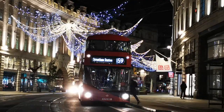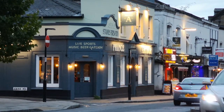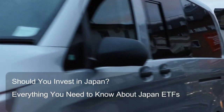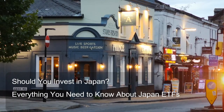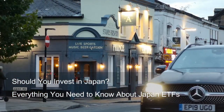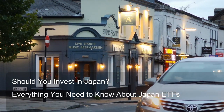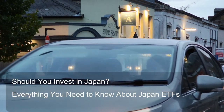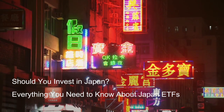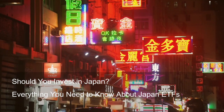Potential benefits of factor-based Japan ETFs. Enhanced diversification. By focusing on specific factors beyond just market cap, these ETFs can offer diversification within the Japanese market. They might capture companies with strong fundamentals, value, or good recent performance, momentum, that traditional market cap-weighted ETFs might miss. Targeted exposure. Depending on the chosen factor, these ETFs allow investors to target specific areas of the market they believe will outperform. Value investors might seek undervalued companies with future growth potential, while momentum investors might target companies on an upward trajectory.